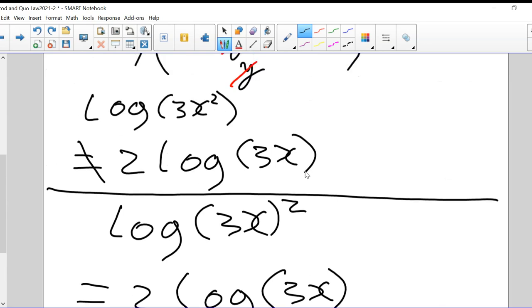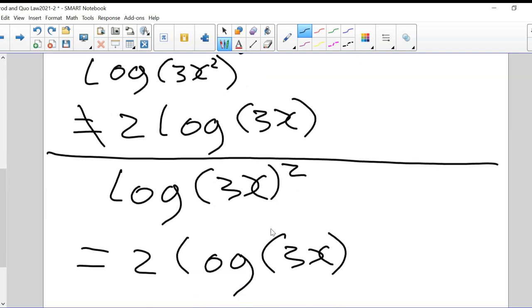So you're saying that it's not really the bracket so much, right? It's not so much the bracket, but it's where the squared applies. The squared in this case only applies to the x. It does not apply to the 3, right? Hopefully you can see where I'm pointing. This squared does not apply to both the 3 and the x. Down here it does. This squared does apply to both of these. So it's okay for me to put that 2 in the front and say it's 2 log of 3x.